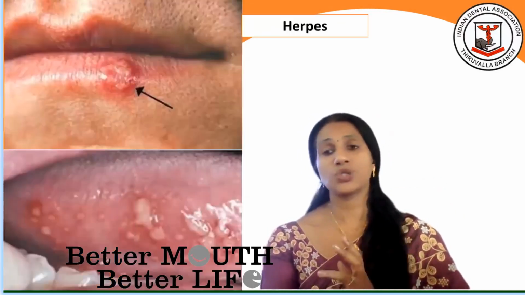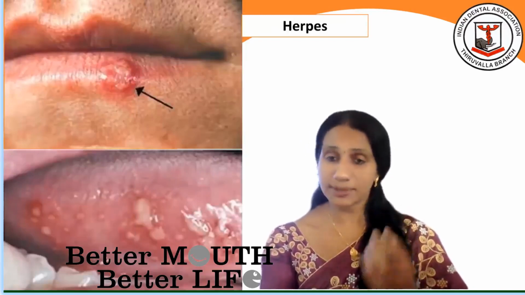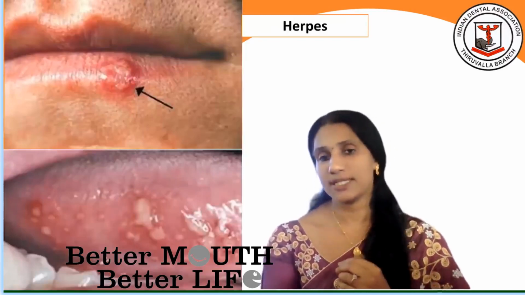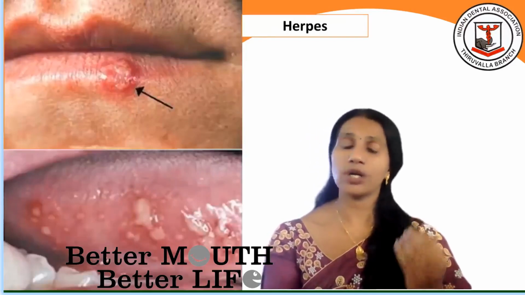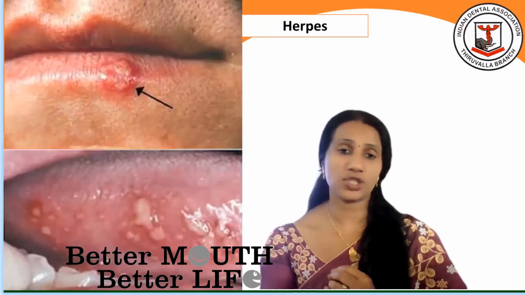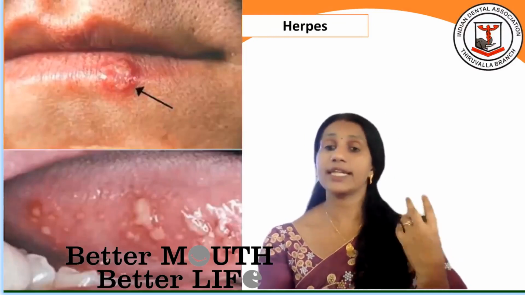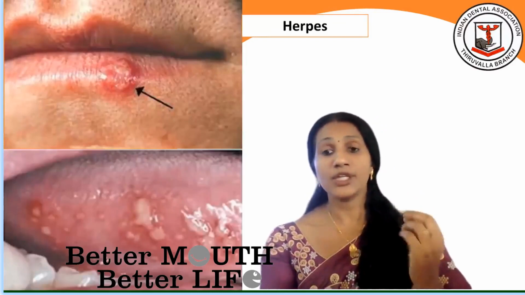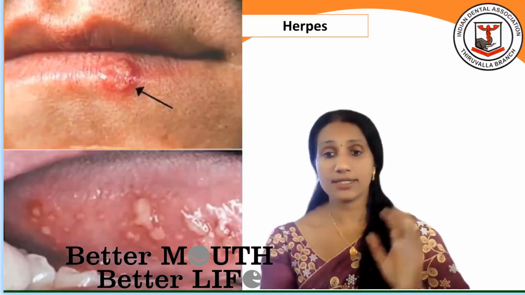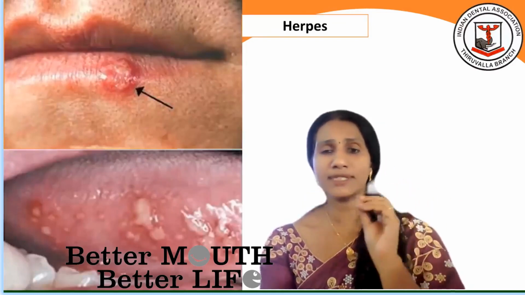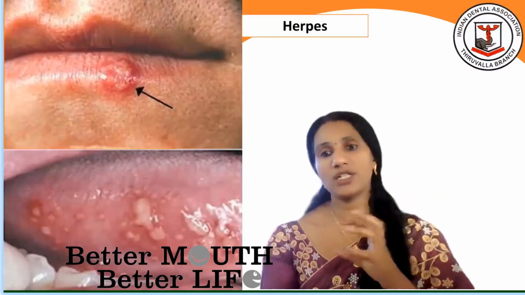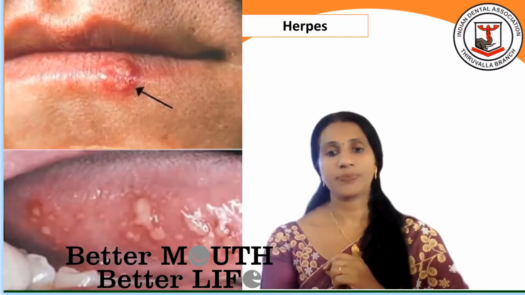The other thing which you commonly see, especially in children, is on the lips. Now these are ulcers which occur as a result of viral infection, and within the oral cavity they can be seen on the palate, and usually they don't appear as single ulcers, they appear as multiple tiny crops of ulcers, a group of ulcers.